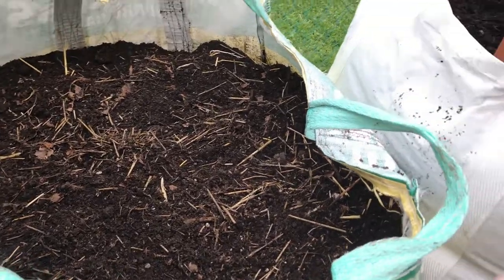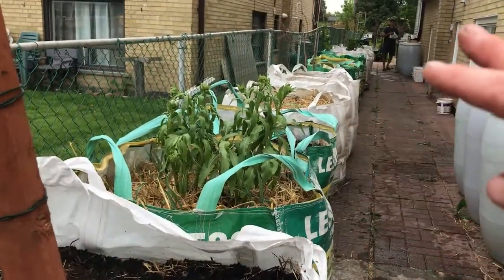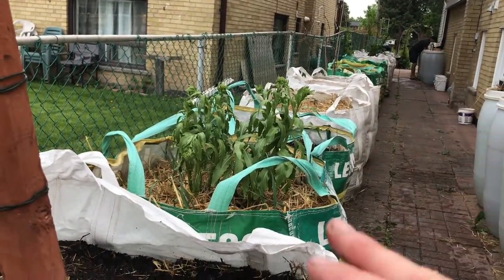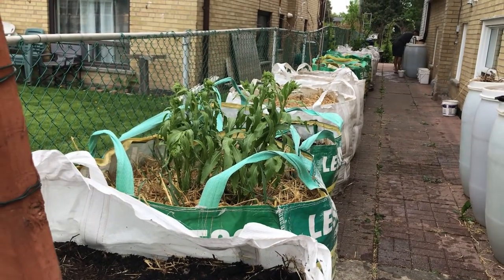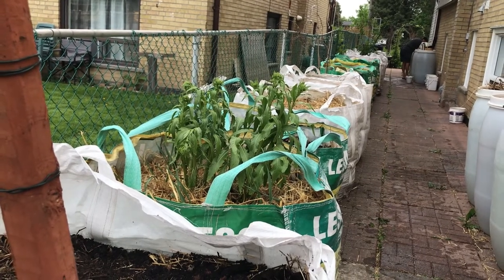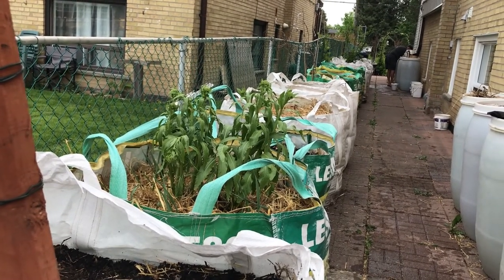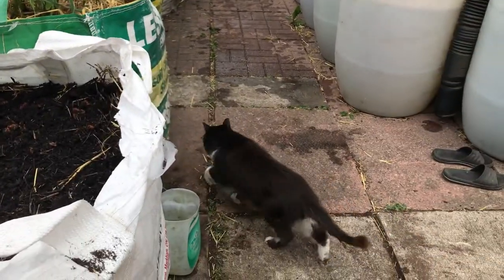So essentially all of these bags that don't have anything in them are now ready for planting, which I will do tomorrow because it's already 2 o'clock in the afternoon and I've been going since 9 o'clock and I haven't eaten, Dom hasn't eaten, we're a little tired. So that will be tomorrow's project. Hi, Buffy.